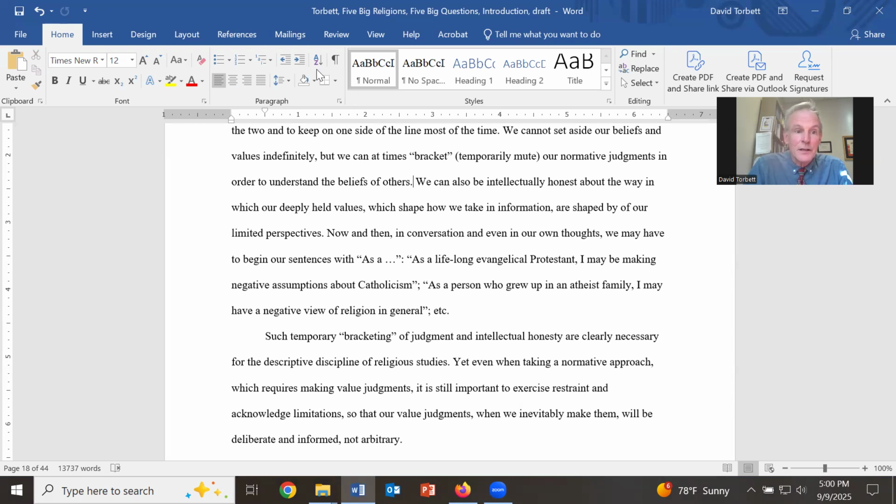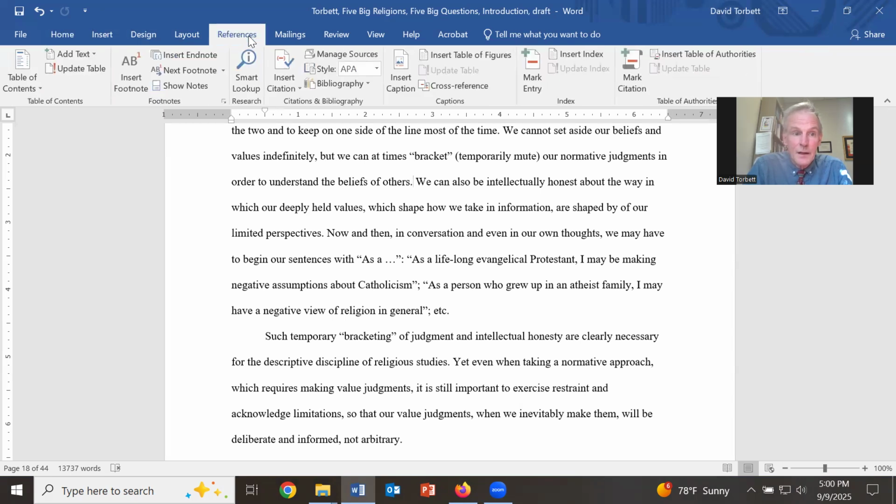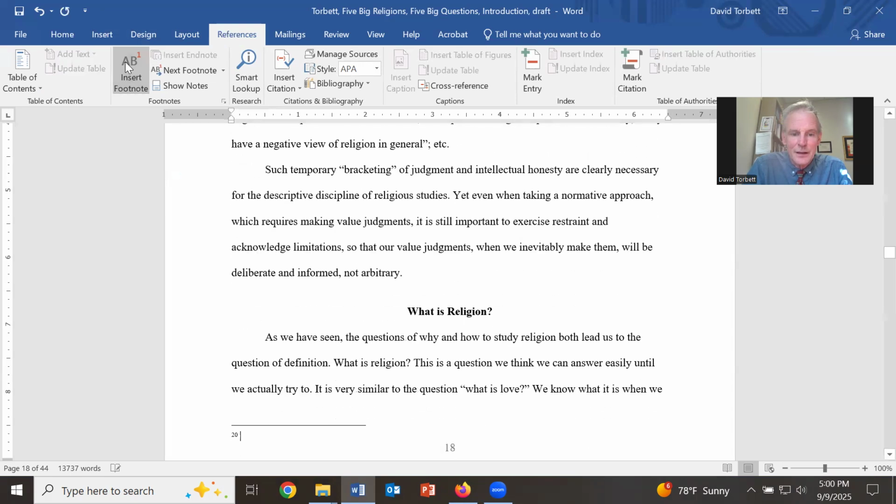So you go up here to this menu, and you find References, and you click on that. Then you find this here, Insert Footnote, and you click on that. And you can see that it's footnote 20, and it went automatically to footnote 20.